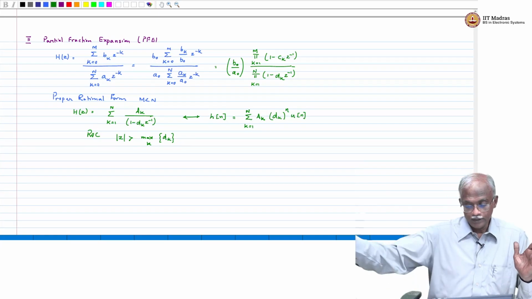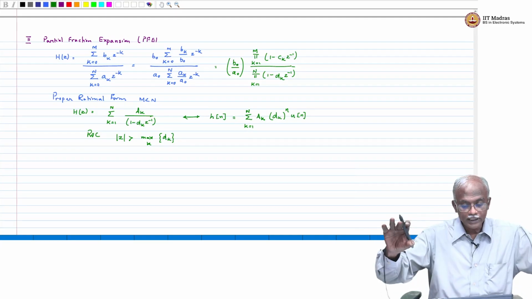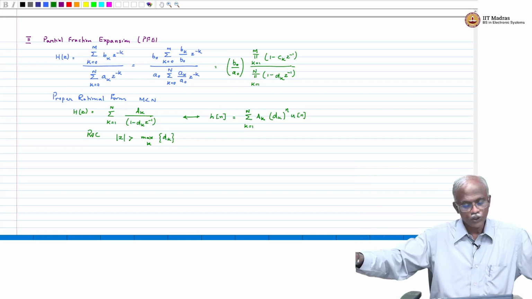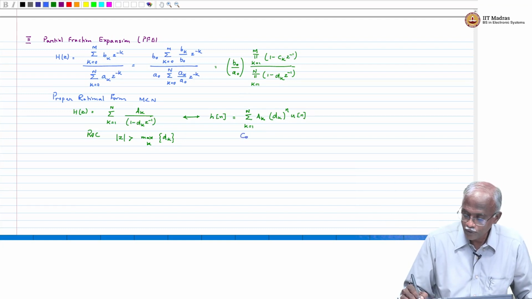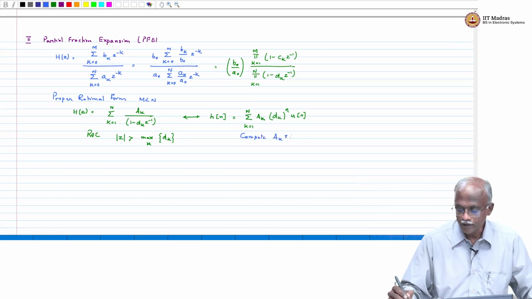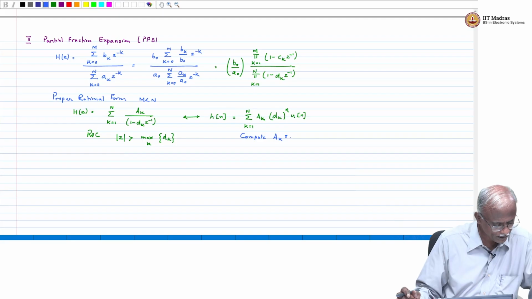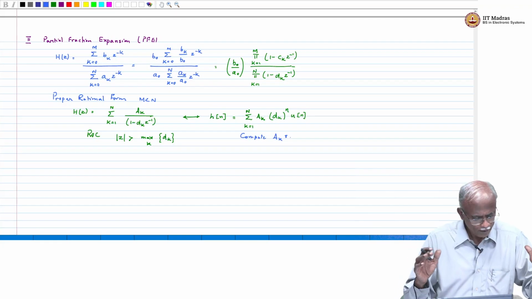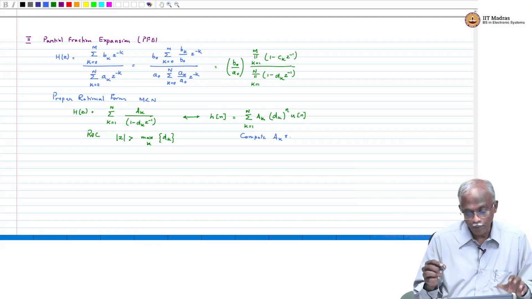Okay, so you will get such terms. Now what did we do? We took the rational form and said that if it were a proper rational form, then we can write it as first order terms. You have to compute the ak's. In this step we have to compute what these ak's are, but that's a very simple procedure. Once you write it down, you can solve for those equations, and then you can get the expressions. Okay, I hope you are comfortable with that, and this is what we need to do for proper rational form.